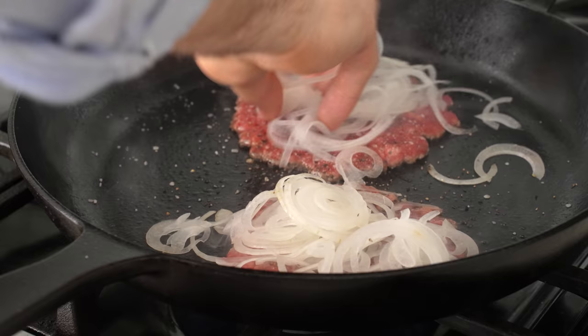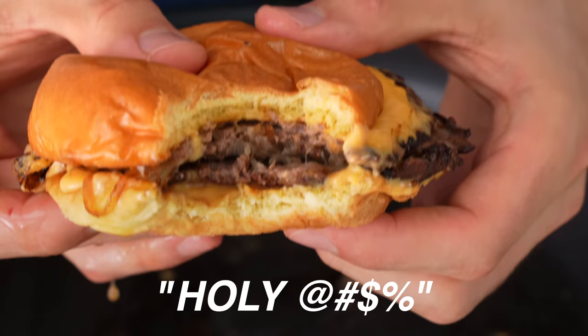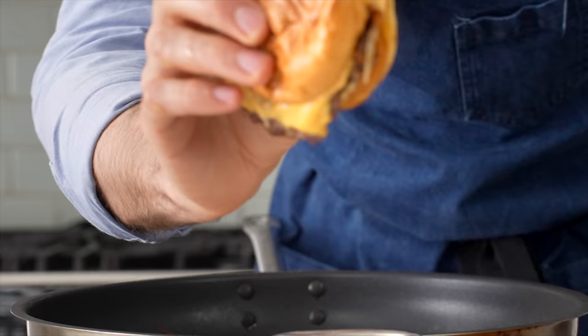Hey, what's up? In Oklahoma, they put onions on their hamburgers — so many onions. At first I was a little bit skeptical, but once I tried it for myself, I was both shocked and totally stoked at how good it actually was. Now, an Oklahoma burger might be like my favorite of all time. It's crazy to say, but it rips pretty freaking hard.